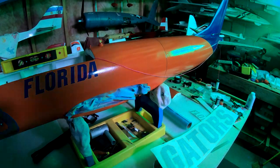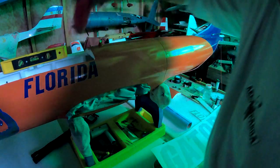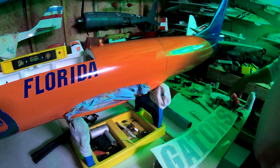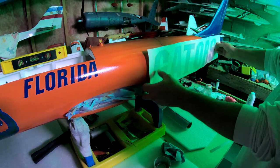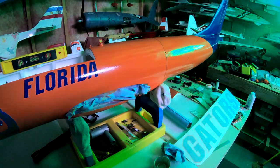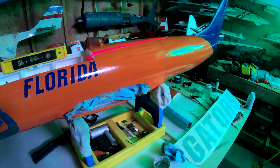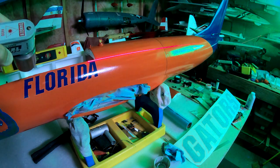Hopefully, maybe you can see this, but I don't want crooked stickers. So what I am doing is trying to lay out a plot for exactly where to put this big Gators sticker. As I run this down the back and over the tail, I don't want it this way or this way. So I've leveled off the plane on my stand using the yellow level, as you see there. And now I also have a laser. So what I'm going to do is use the bottom edge of the canopy opening, and I'm going to straight line that all the way back to see exactly what straight looks like.